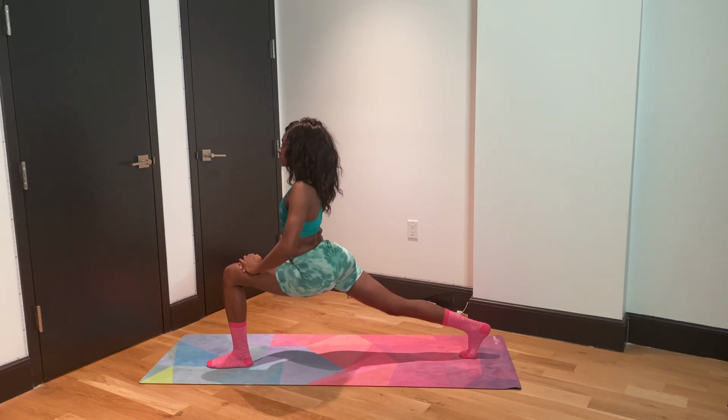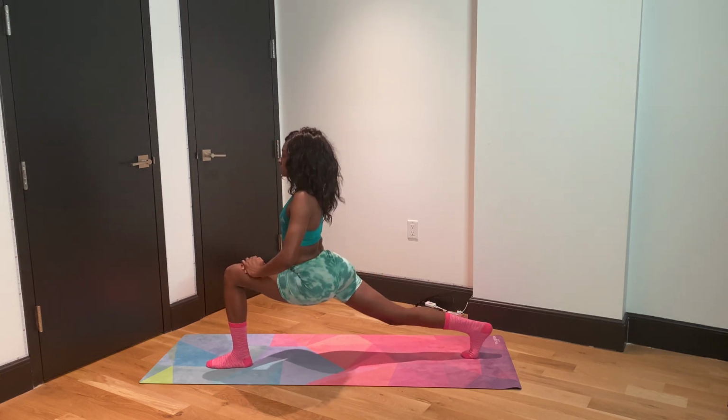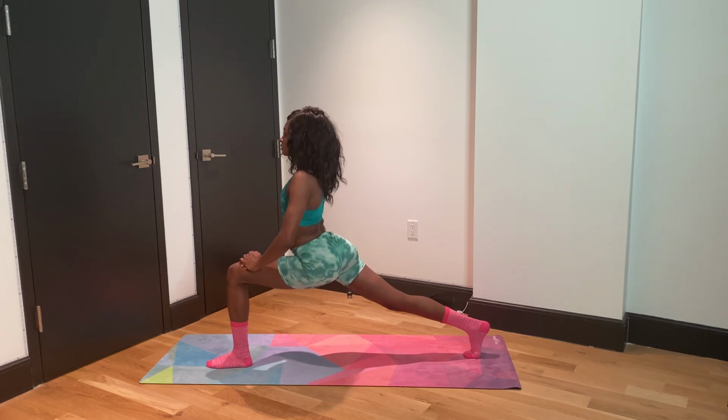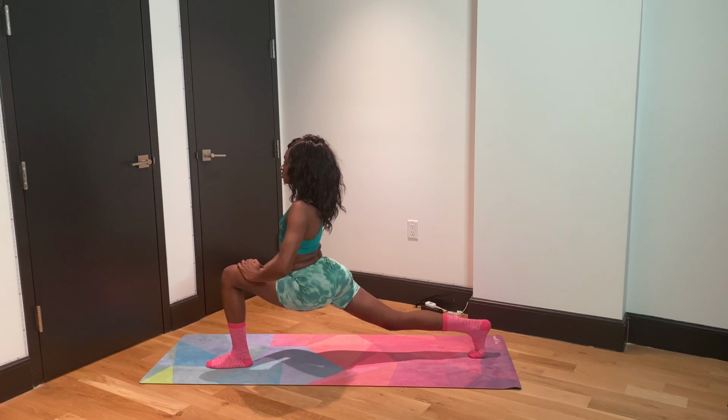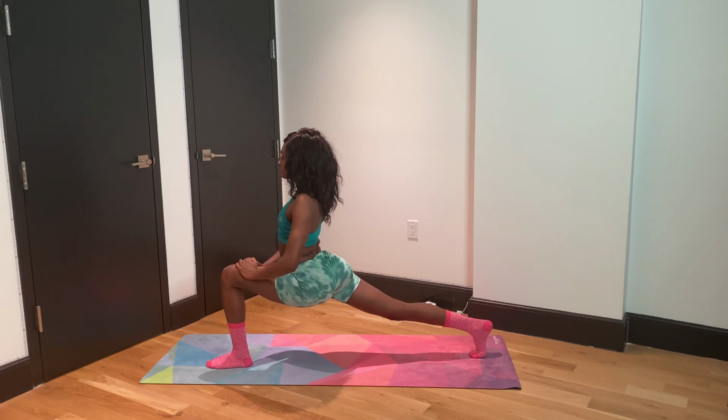So going for your left high lunge and gently pulsing up and down. Shoulders are stacked over the hips. And hold.